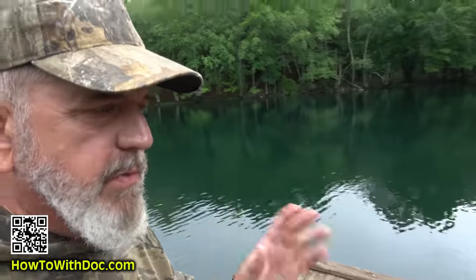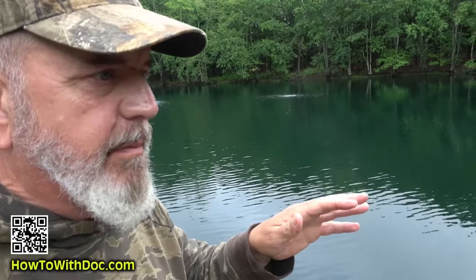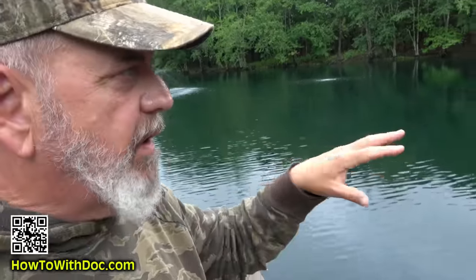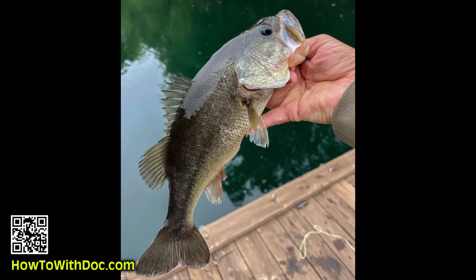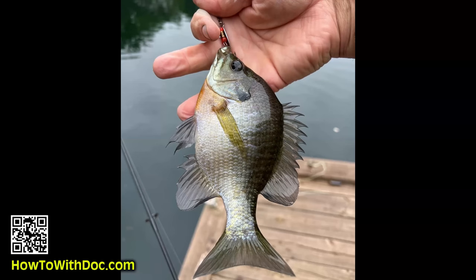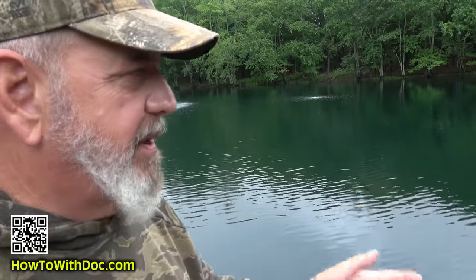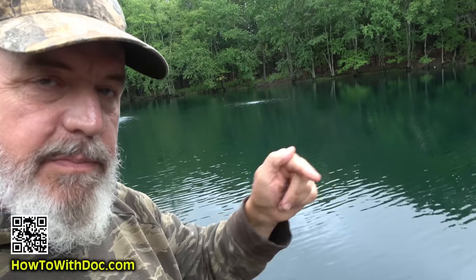When the water was really cloudy I'd be throwing out my little Mepps spinner and I wouldn't catch any fish — nothing would hit. Last week after all these treatments and the water finally started to clear up, it was fish after fish — huge bluegill, bass, everything came alive. If I can't see my lure coming through the water, the fish can't see it either. My goal is water clear enough that I can see that spinner coming through — that means my pond is doing well.